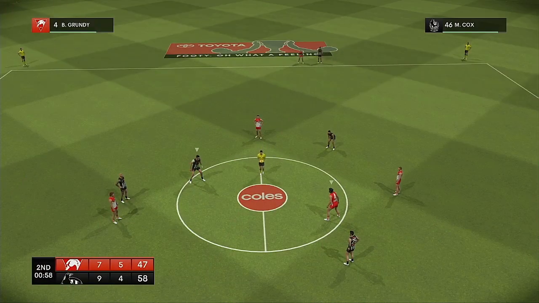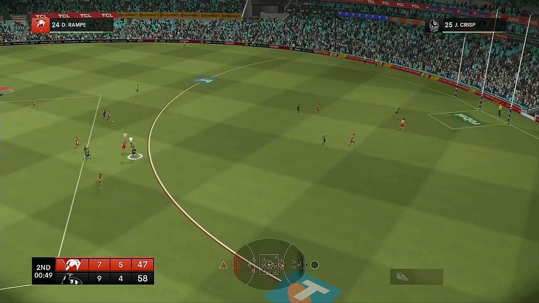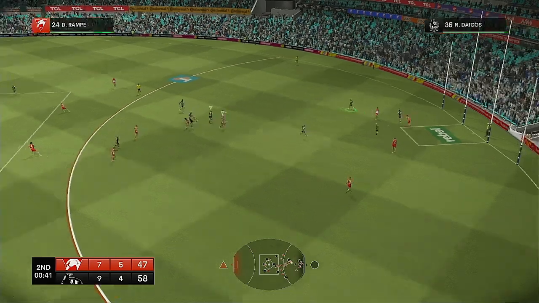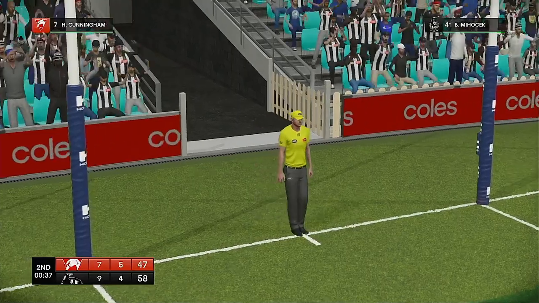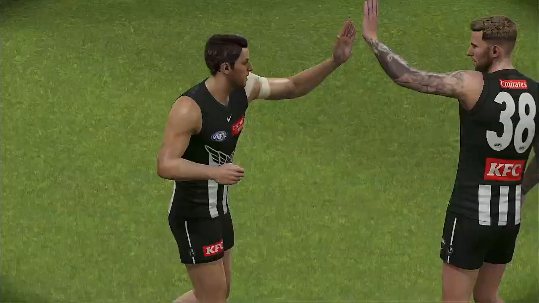Both sides are cracking in hard at the present time. It's a great contest. Cox has been dominant in the ruck. DeGoey, crisp, strong grab. Some people can't kick that far. Lipinski for a three-goal game. It's there. They've pinched a break. Five consecutive goals and the opposition seems powerless to stop them.